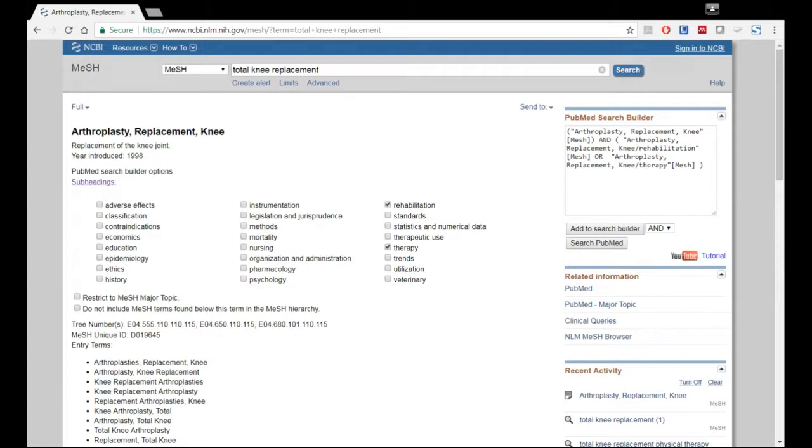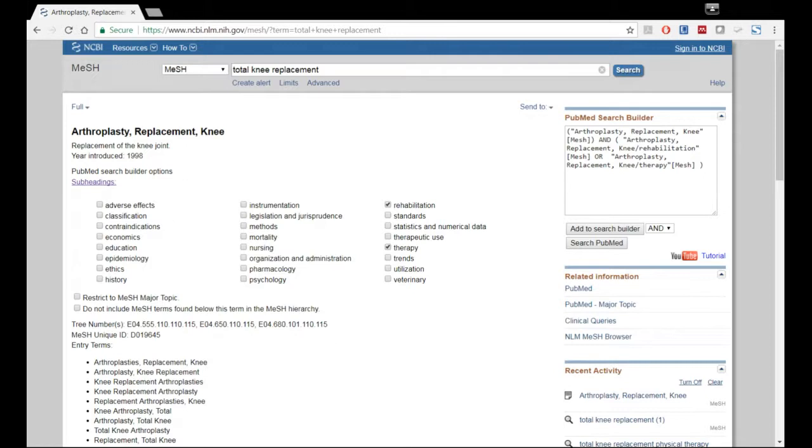We forgot that it's probably good to see if we can locate a MeSH heading or a subheading that's about exercise, whether it's exercise techniques or exercise therapy. That's probably the best one.